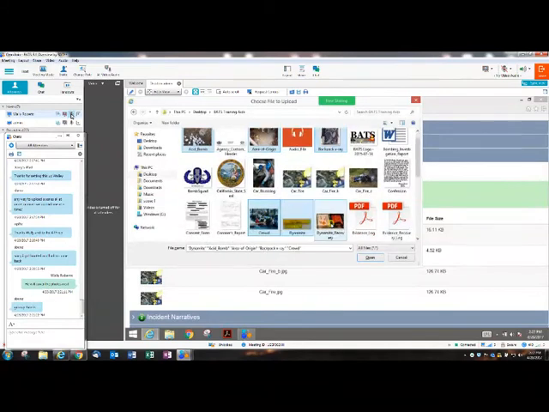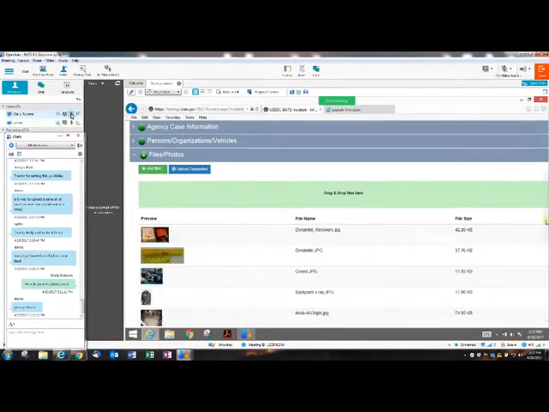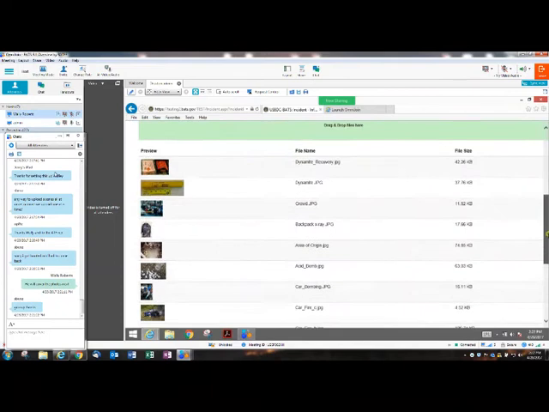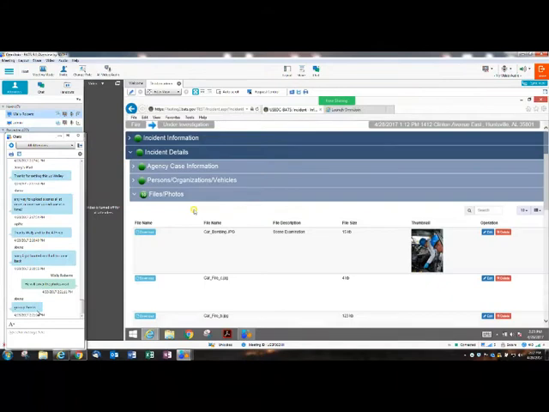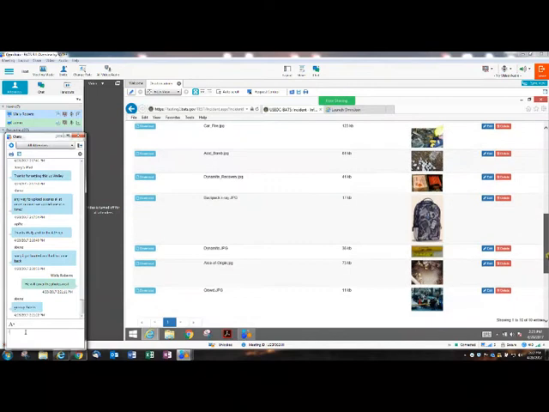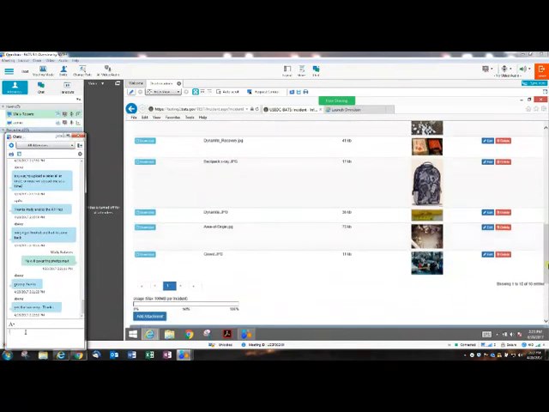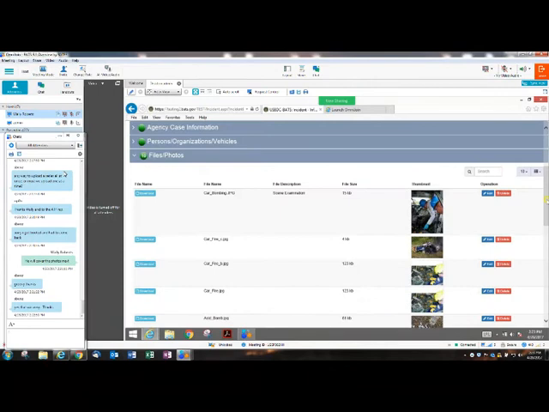What I did here was hit Control and then click all those to highlight them all at the same time. Hit open, and it puts them all over in there. Is that what we were asking? Once I'm done, hit upload complete. And now I've got all the photos that I put in there. He says, yes, that was easy. Thanks.